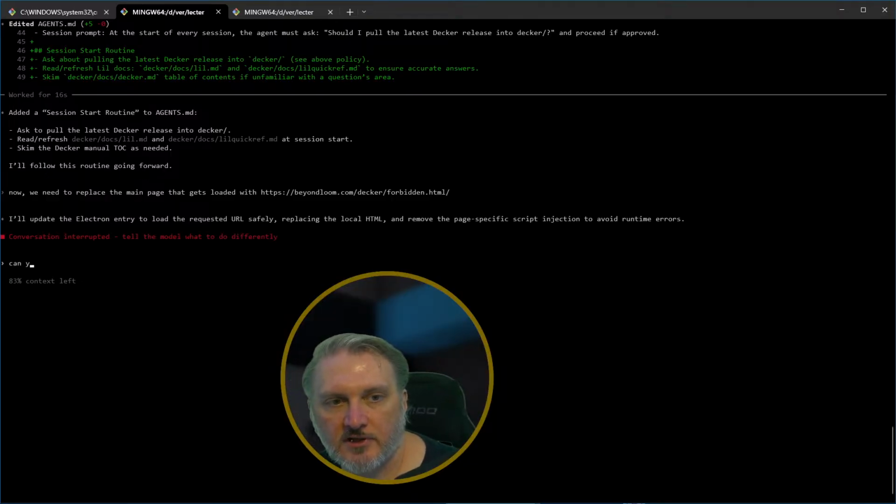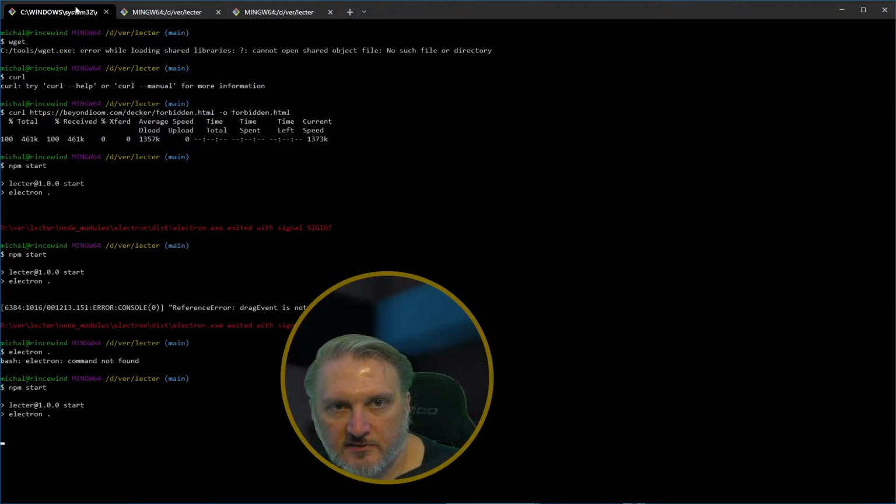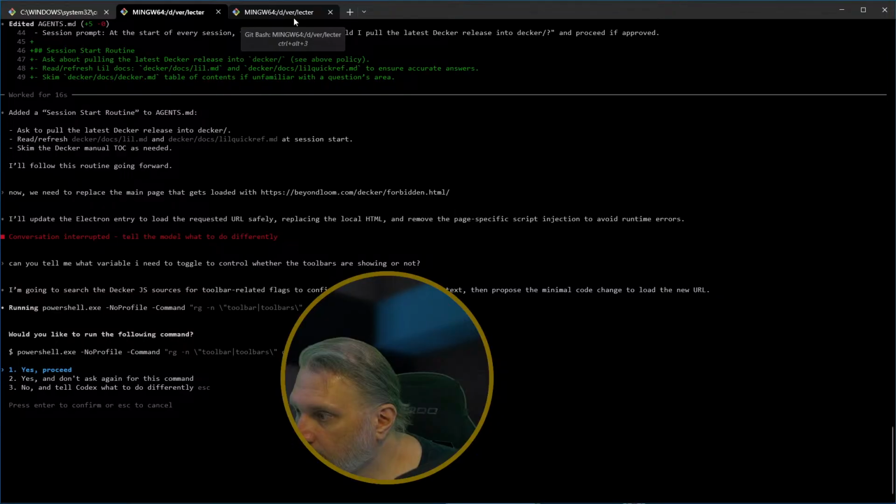Can you just tell me what variable I need to toggle to control whether the toolbars are showing or not. And it's gonna have to maybe this, because you're writing Lil in the JS console.